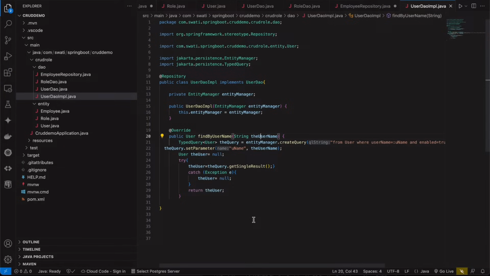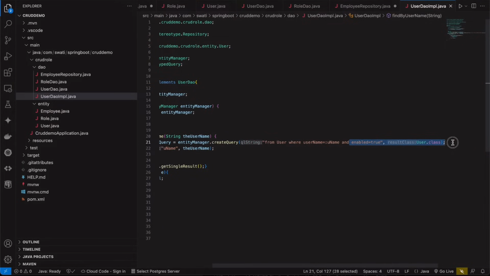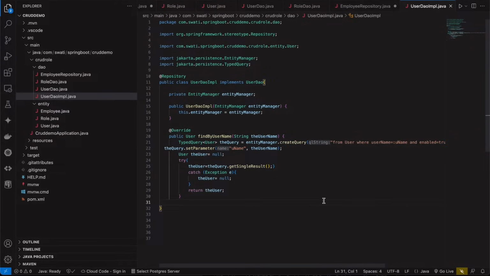So we'll find the username by using a query, and this will refer to the database to create a query from User. Here on username will be put a username and enabled is equal to true from the user class, and this will set the parameter of the username, and if the username is not found, that will throw an error. If it's found, then this will give us a result, and then it will return the user to us.